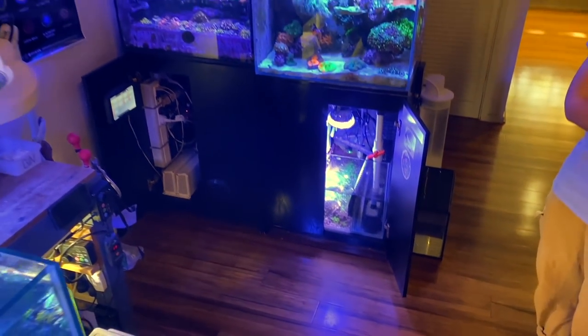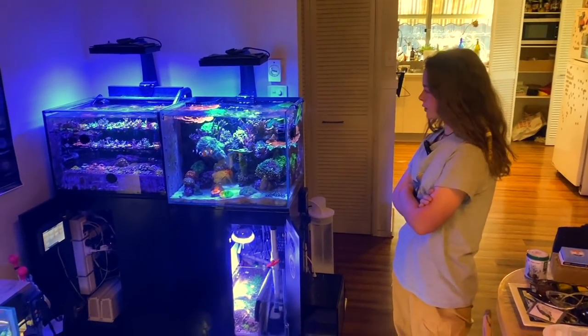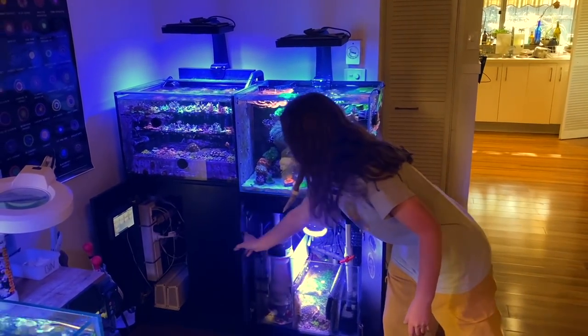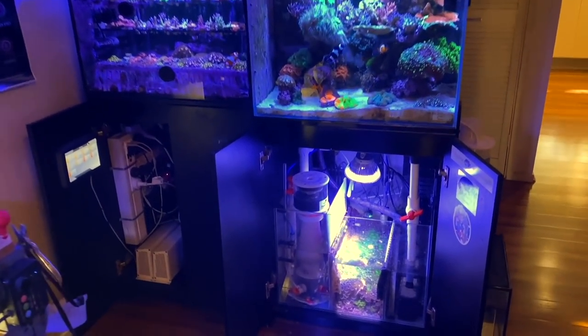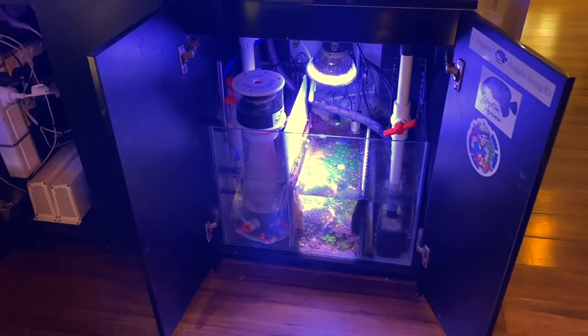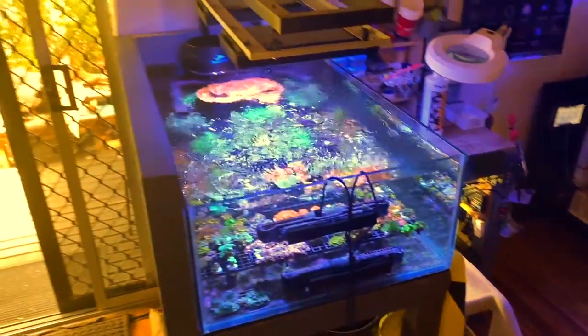Now, talking about the systems, tell us about how you've got these set up and how they're running. So this system runs into the stock mini reef sump. Kind of MacGyvered in, but it works. Yes. And then this one I've kind of built myself.